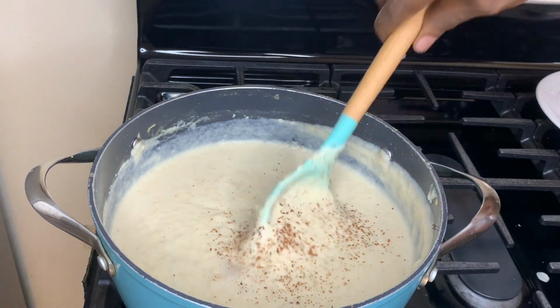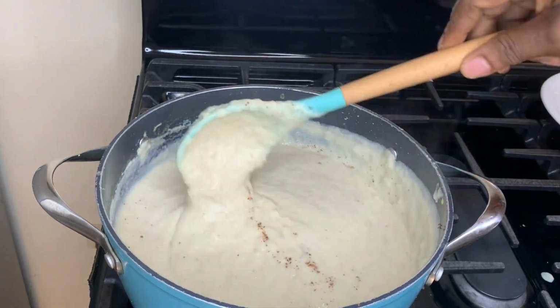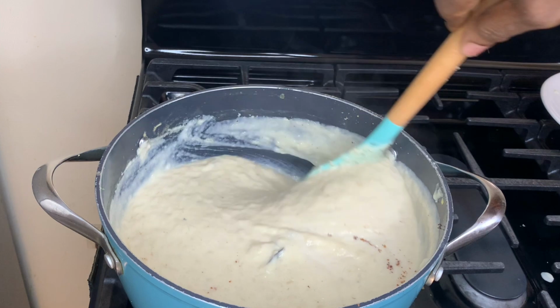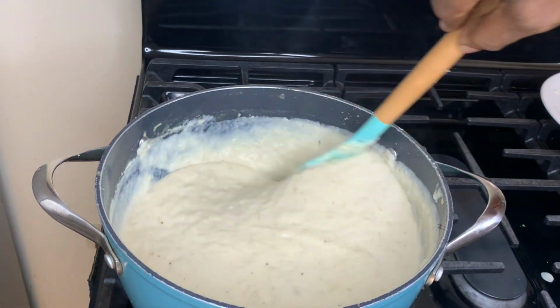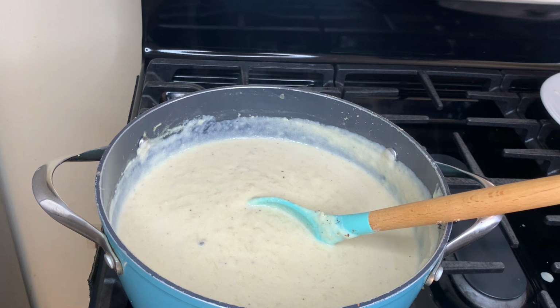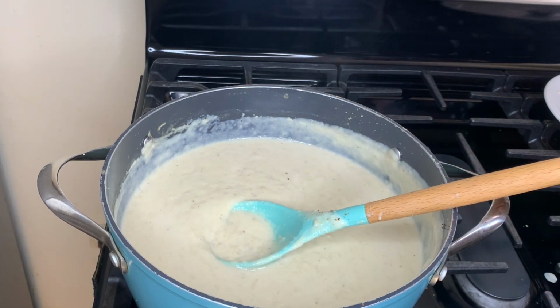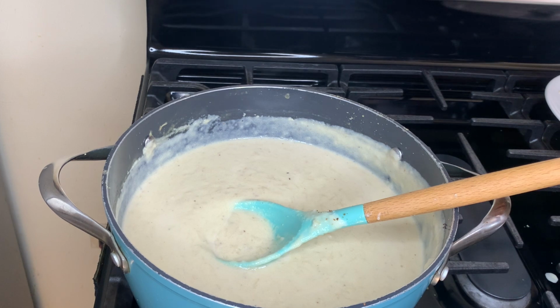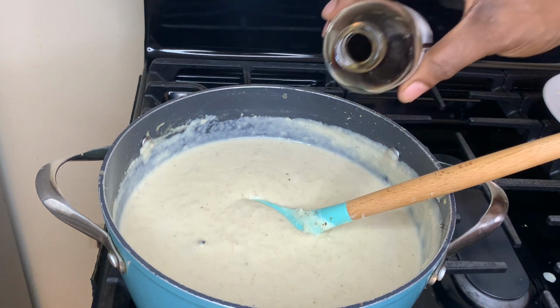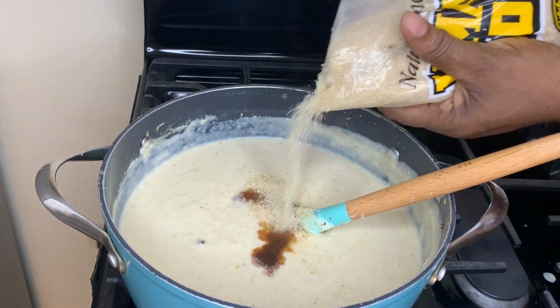So already, you know, but we have to make sure the flavor turns up. All right, so we can taste. At this point now I'm gonna taste, you know, to see what else the porridge needs. What else it needs? Wow. Let me tell you, I'm just putting in a little more vanilla and a little bit more sugar.